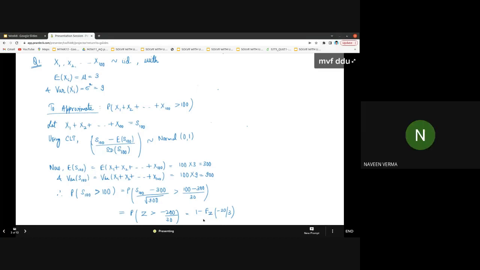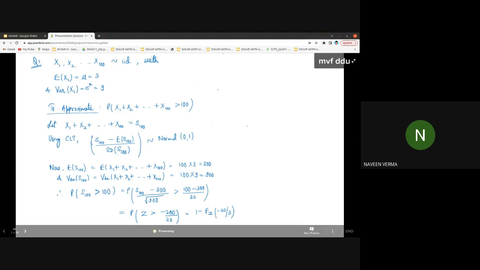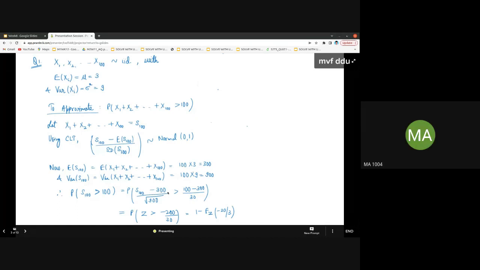I have not understood the last step, sir. I have got till the probability of S100 minus 300 in the step above. Till that it is clear that we are standardizing both on the left and right side. But where did this Z come from? So this S100 minus 300 divided by square root of 900 is a random variable, right? This random variable will follow normal 0, 1. So treat it like a random variable. Even this is also a random variable. Yes, sir. So instead of writing all these things, we just replaced it with Z, because Z is the usual denotation for a standard normal random variable.